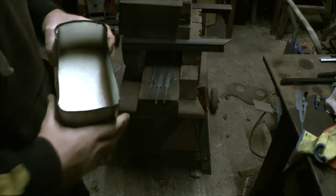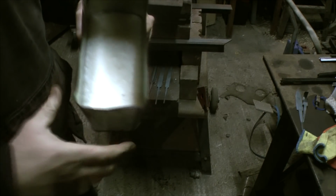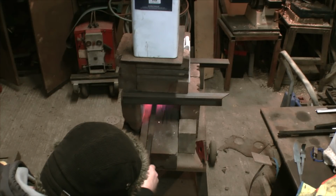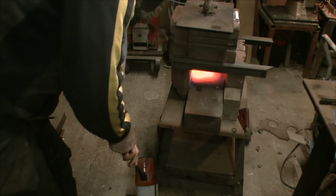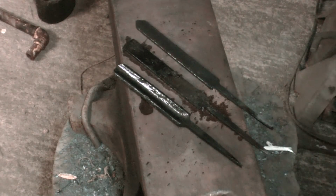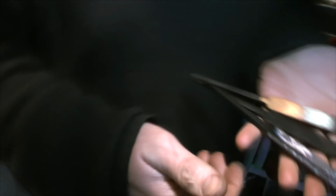Right, hardening time. I've got a slight problem. My quenching oil, as you can see, is solid. It's pretty cold in the workshop. And yeah, this is olive oil, or it used to be. It's currently olive wax. There we go. Two sessions we've had in the kitchen oven there, and let's see if this comes up.